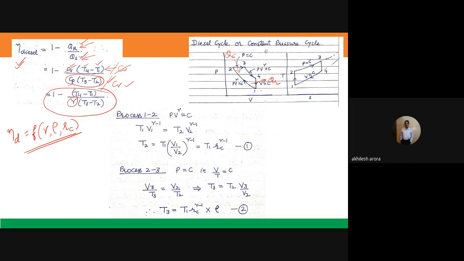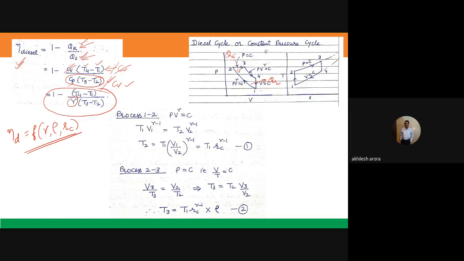So that is what I want to represent, the efficiency of a diesel cycle actually. So what I can do is, I can see that in the efficiency expression for the diesel engine, there are all temperatures T1, T2, T3 and T4. So my aim is, I would like to represent all temperatures except T1 in terms of T1. So I would like to write the value of T2 in terms of T1. I would like to write the value of T3 in terms of T1. I would like to write the value of T4 in terms of T1.